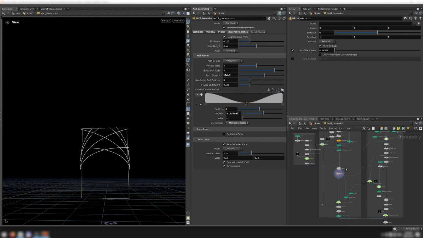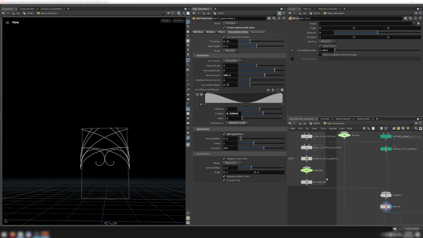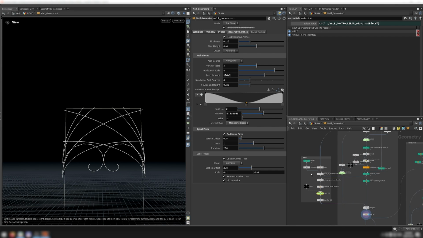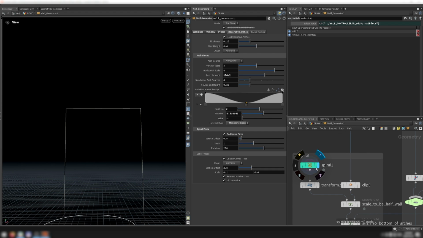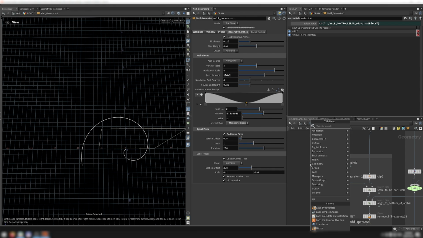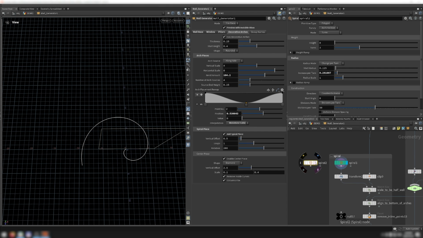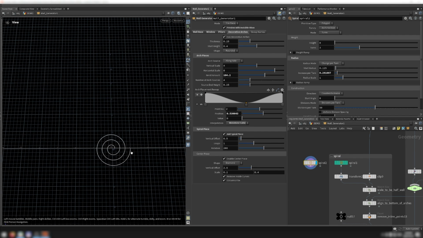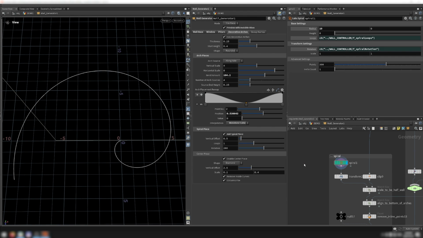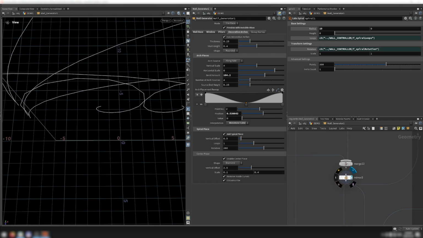I also have the option to add a spiral to this pattern. So if I click add spiral piece, that plugs into this switch, and then there are just some settings for placing the spiral. To create the spiral, I use the lab's spiral node. There's also another spiral node built into Houdini, but let me drop that down to show the difference. That spiral node kind of makes these very concentric loops, and the lab spiral node makes a golden ratio spiral. So for things like this, I think the lab spiral node fits this kind of design very well.